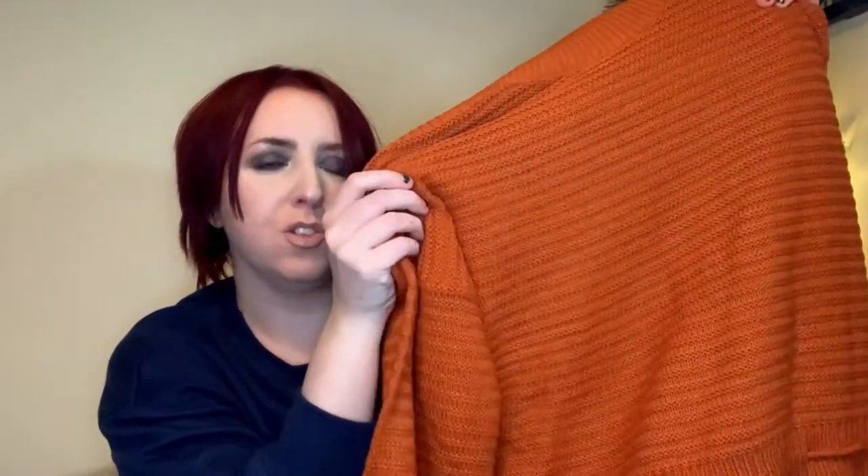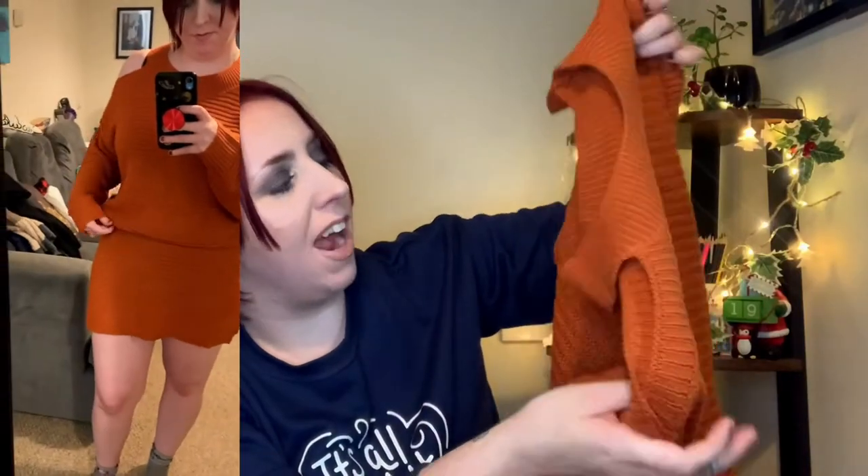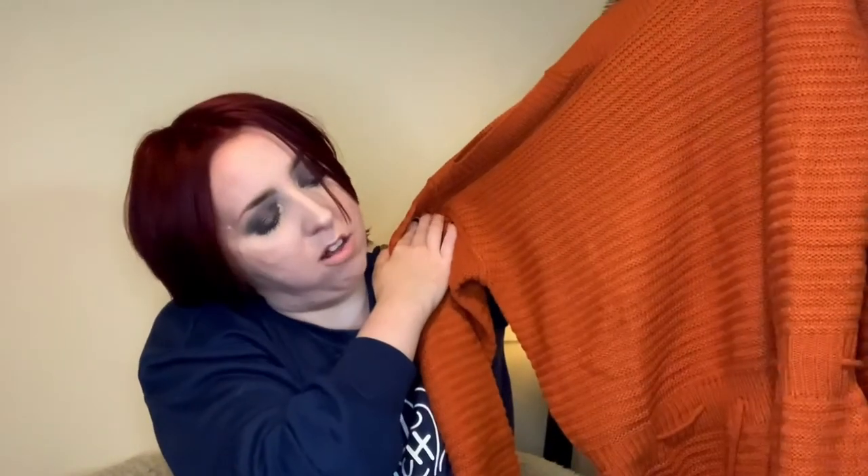One of the last jumpers I want to talk about is this jumper dress. I thought this was going to be more of a burnt orange, but this is almost a little too bright — kind of between bright and burnt, not quite what I was expecting. It has a tie so you can cinch in the middle and it's got cold shoulders. I'm going to give it a whirl next week, but I'm not sure if I'm going to keep this one.